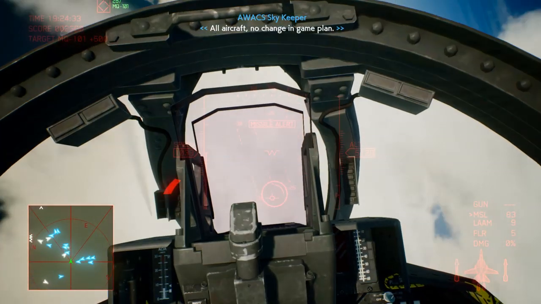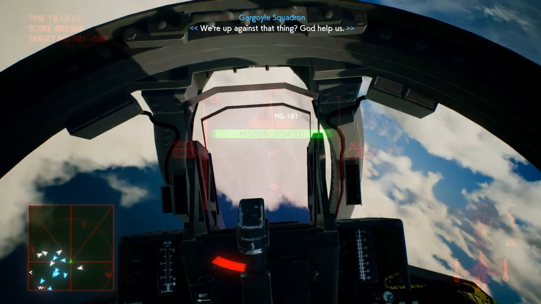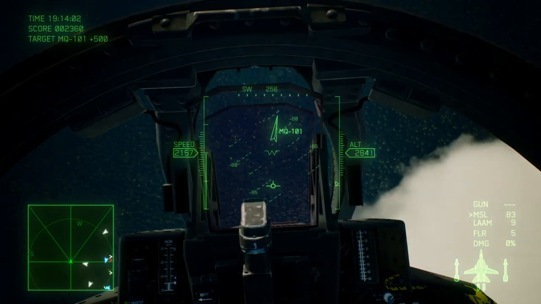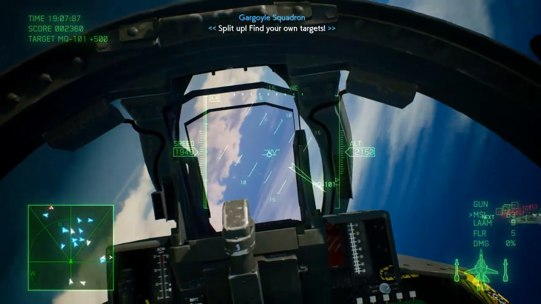All aircraft, no change in game plan. Destroy the Arsenal Bird. Alright, they want us to take out this bird. It's hard enough just keeping up with the drones. Golem Squadron, take out Big Baby Huey. Missile. Split up, find your own time.